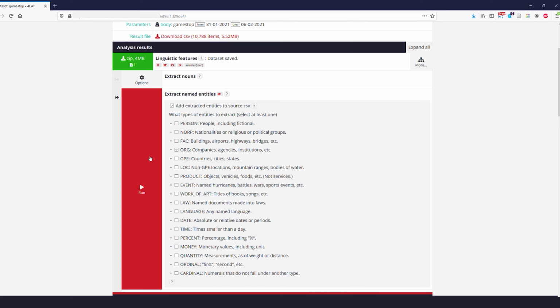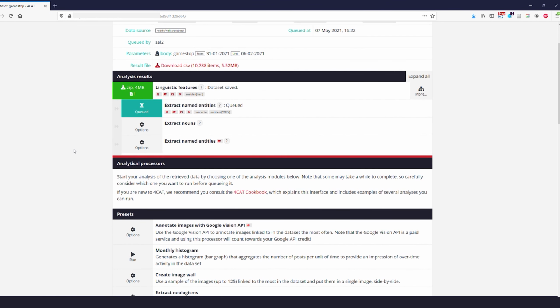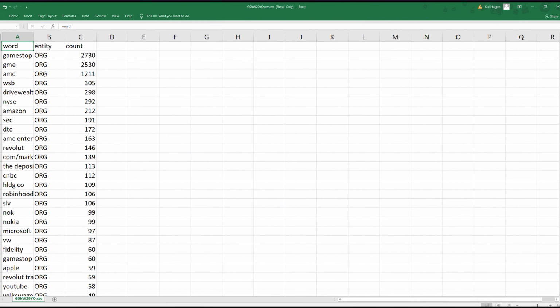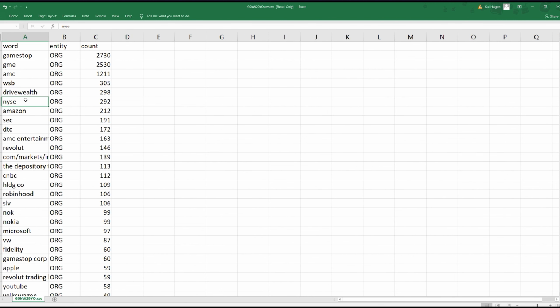Okay, let's run the processor. It's queued again, it's unzipping the SpaCy docs. And at some point it will produce a CSV file with the ranked recognized organization entities. Well, here we see, of course, that GameStop appears the most because this was the word that we queried for. Then also AMC, WSB for Wall Street bets, Derive Wealth, New York Stock Exchange, Amazon, and other organizations mentioned.